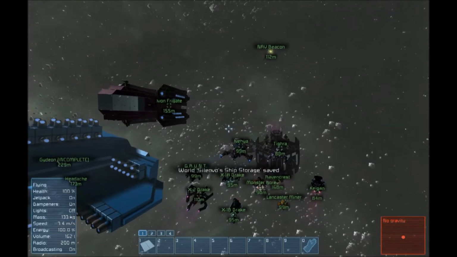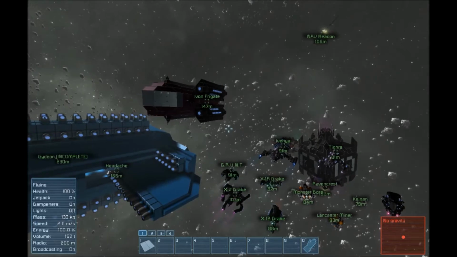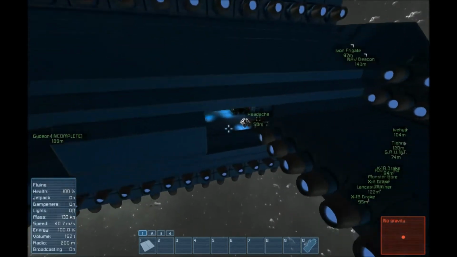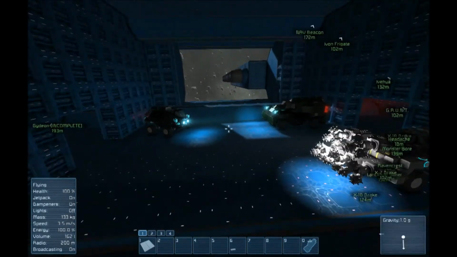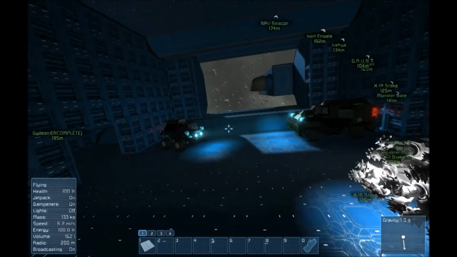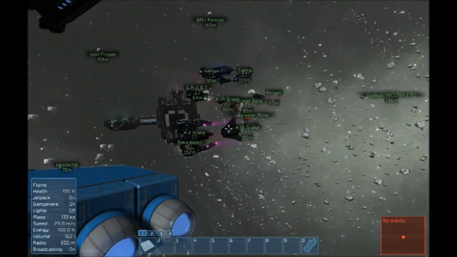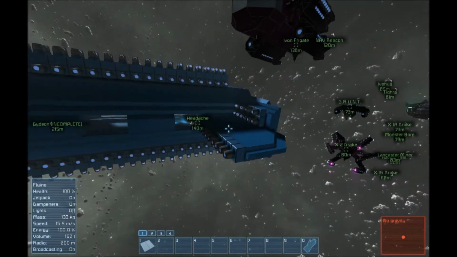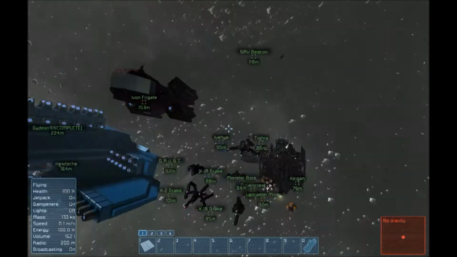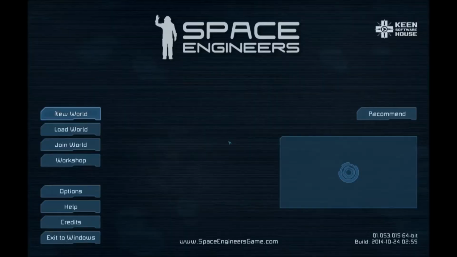Now, admittedly, when I take time to build my ships, I honestly take a lot of time to do it. Like hours and hours go by when I'm building and designing a ship, or various vehicles as well. It just takes a long time, but once they're done, they usually function fairly well, at least once I work out all the bugs in their designs. So, yeah.